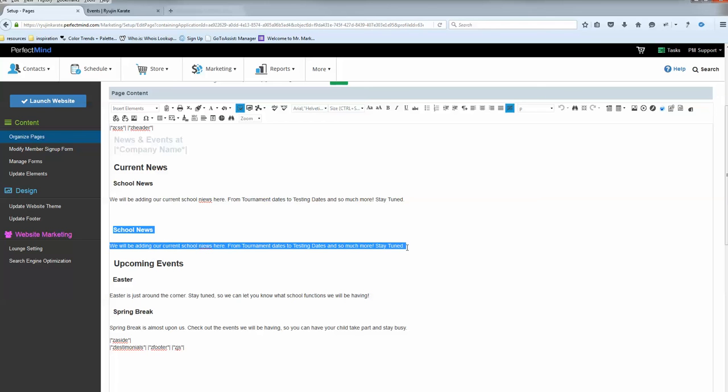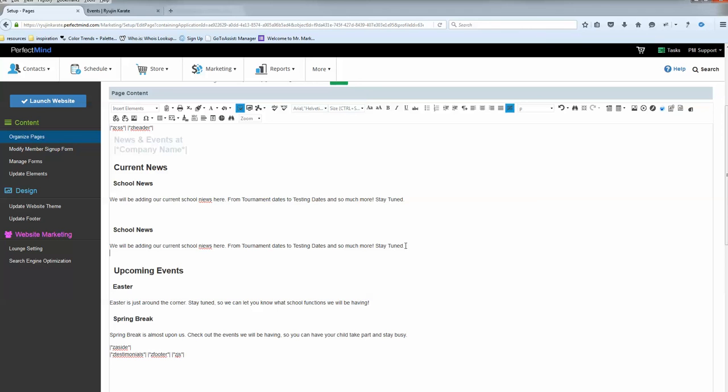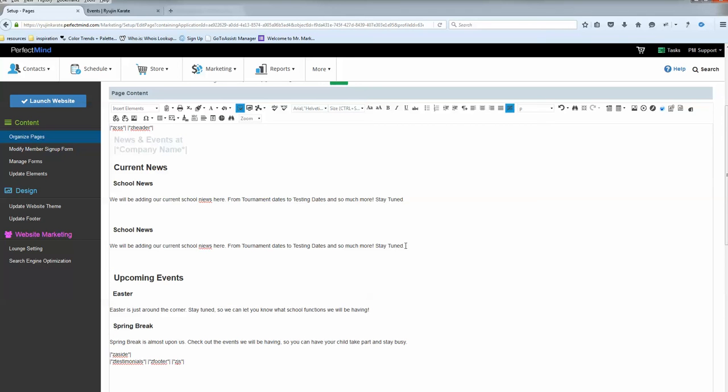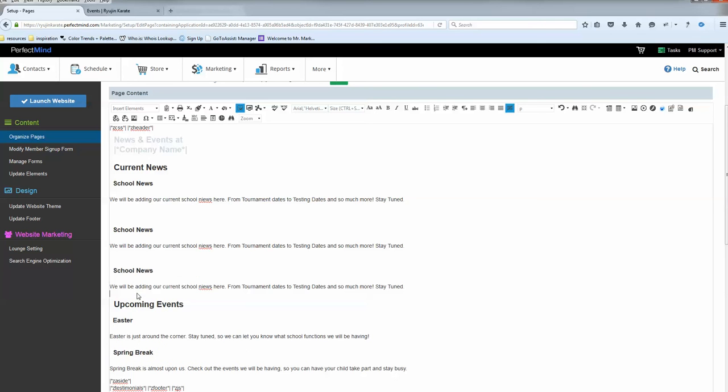Now I'm going to put my cursor at the end of that line, and hit my enter key. Moving it one space isn't really enough, so I'm going to add one more space. And then I'm going to right click in the area and paste it. As you can see, I now have another title. So now here, if I backspace on the title, I can change this.